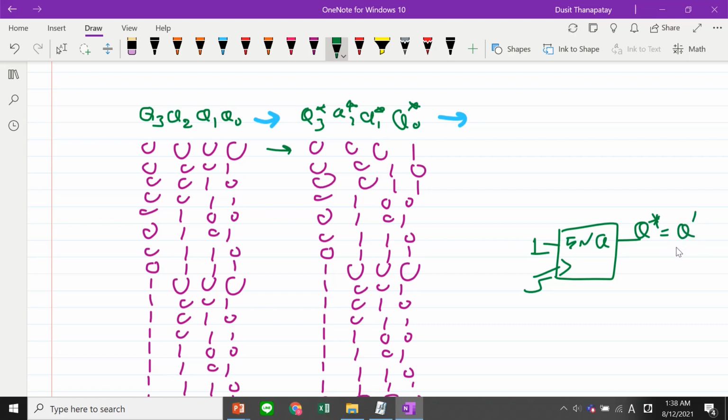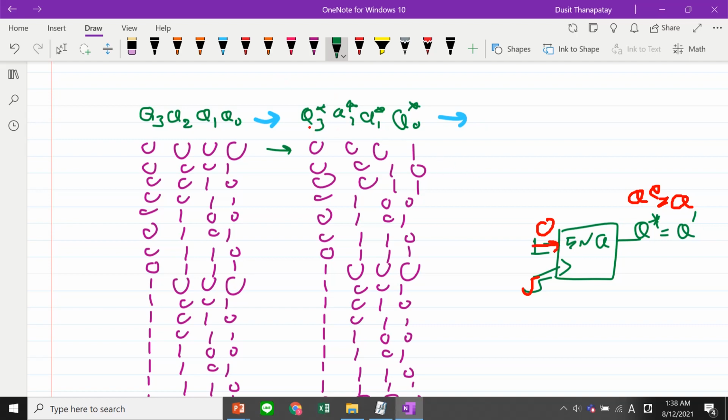It's toggle. Okay. If enable is 0, when clock tick, nothing changes. Q star equals Q. Okay. So now you just determine the value of enable.